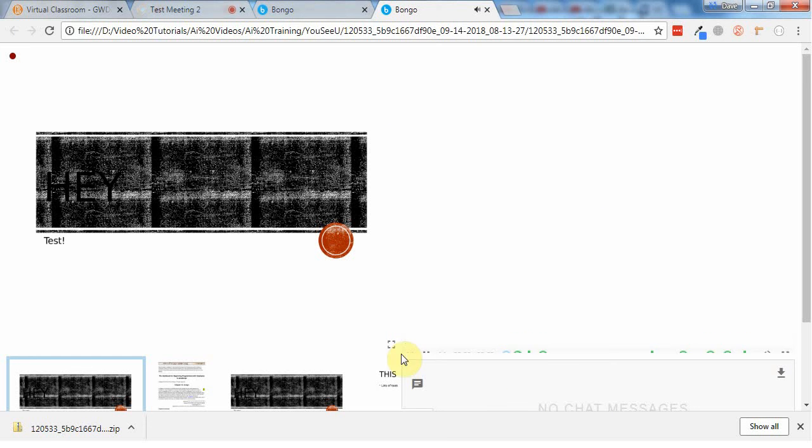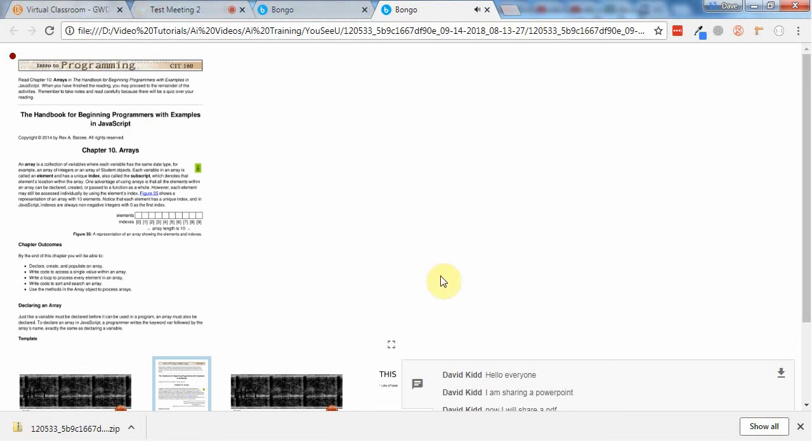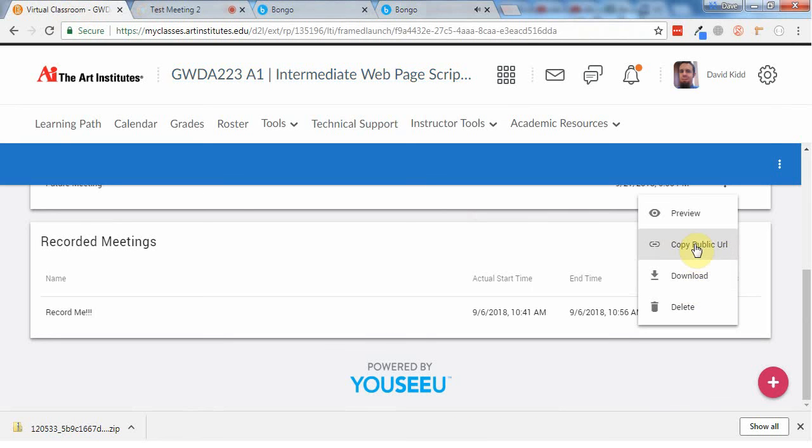But it looks like locally it works the way it should and it's doing everything it should. So a bunch of different ways you can share it. You've got the public link, which to be honest is probably the main way you'll show it. But if you want to have backups, you can download them and do it that way.